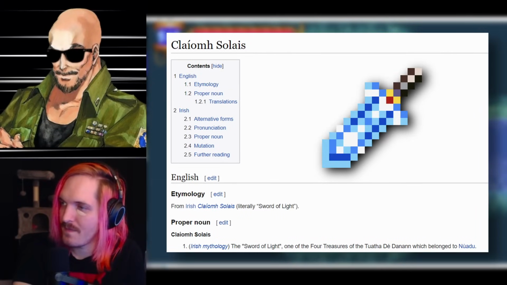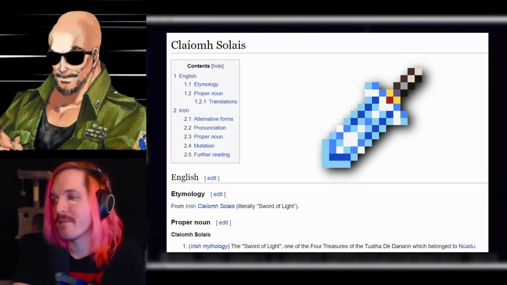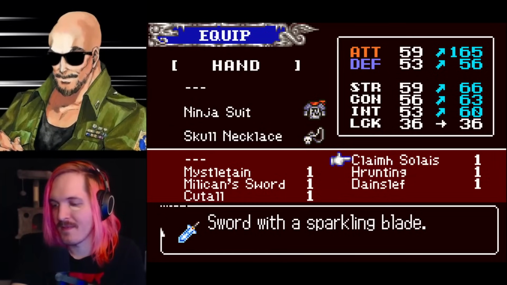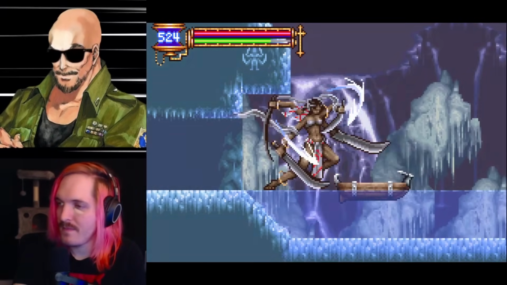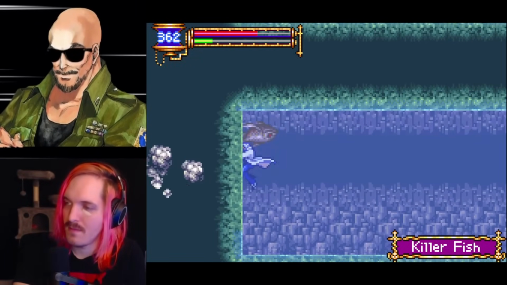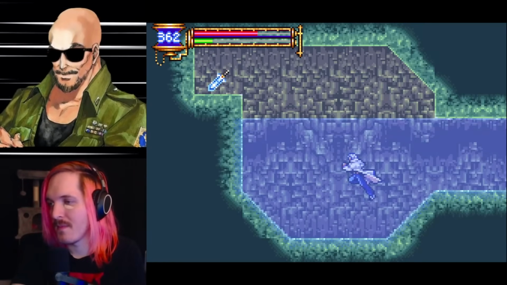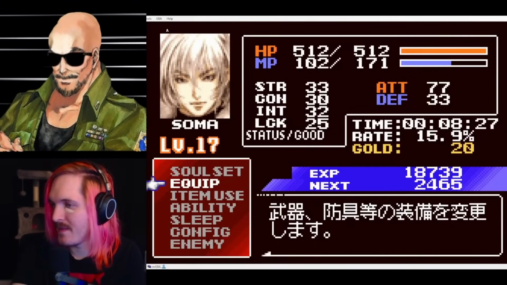This is the Claimh Solais. I know that's not how it's pronounced, but it's how it's pronounced within the Castlevania community. This is a holy sword. It's a super secret weapon. You're supposed to go behind the waterfall in vanilla with a rush soul to find this. And it's a secret within a secret because it's behind a hidden wall. So it's supposed to be overpowered. Even at a relatively low level, this is going to be more than enough to win with.